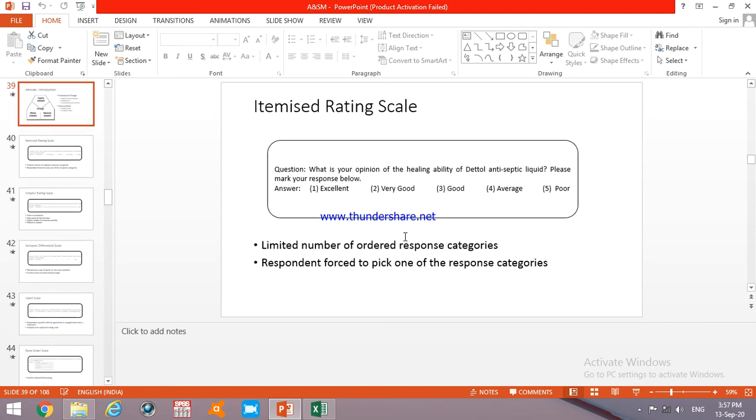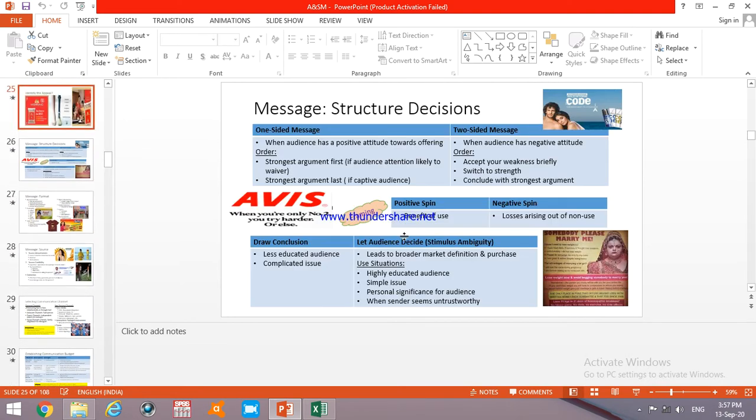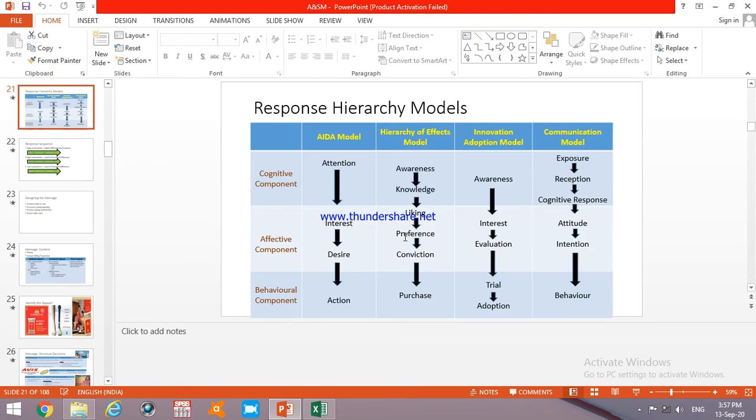And where have we discussed it earlier? Have a look at these few models that we had discussed in this very unit. Have a look at this particular model here. We had talked about the response hierarchy models, wherein I talked about the cognitive, the affective and the behavioral components, right? And we had talked about these four models. I'm not going to repeat that discussion. All I'm trying to tell you is that there also we were talking about the three aspects of attitude, right? We started with the cognitive component that led to the affective or emotional component that led to the behavioral component, and this is what our target as a marketer is.